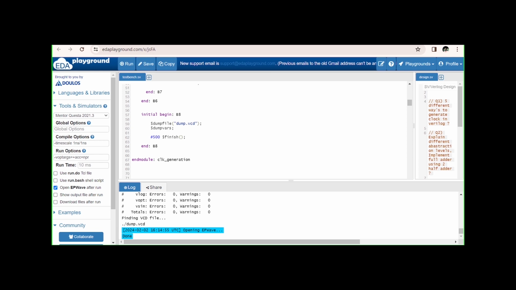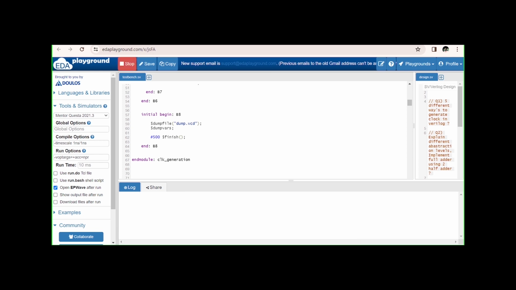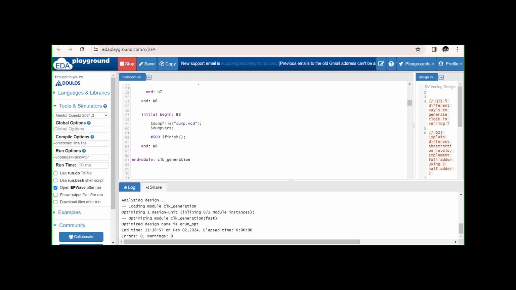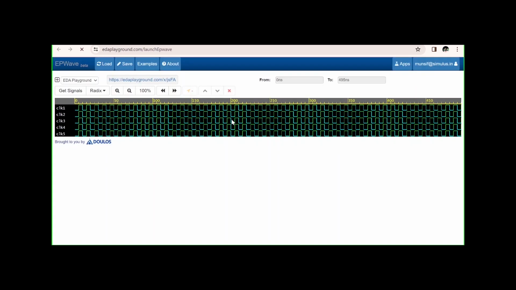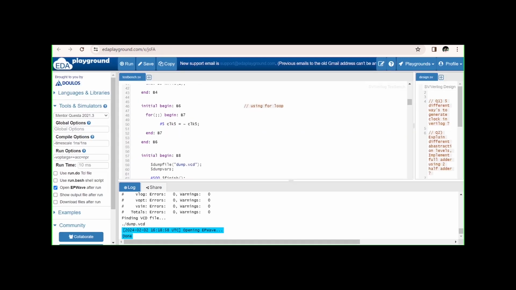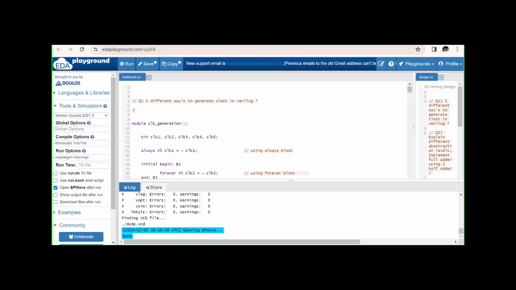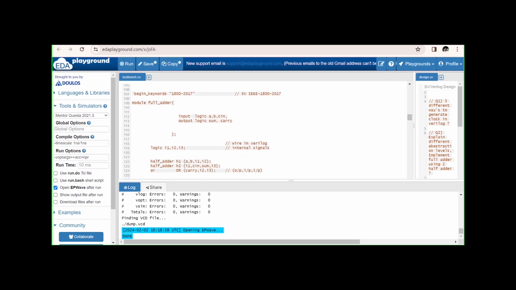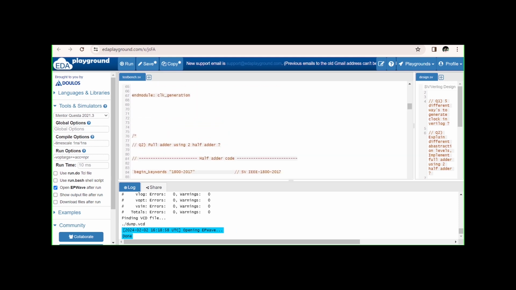So if you run this code, you will be able to see the clock generation: clock 1, clock 2, clock 3, clock 4, and clock 5. These are the free running clocks. So these are the 5 different ways we can use to generate a clock in Verilog.